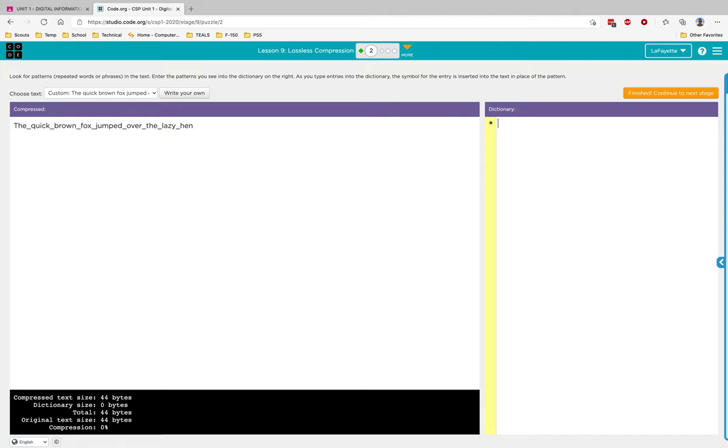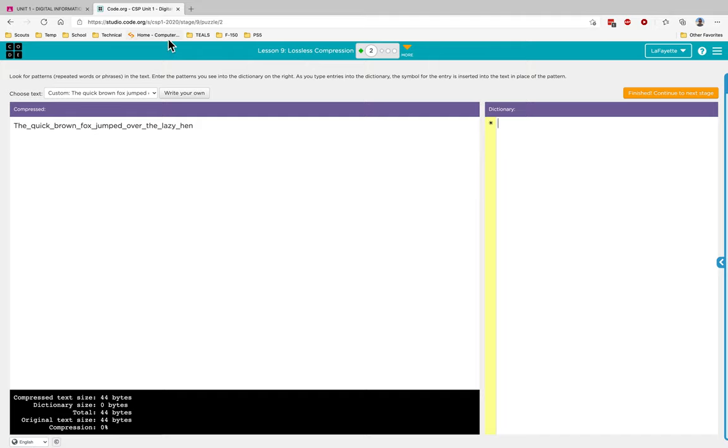So something like this would not be compressible, and just bear that in mind. Text-based data, for the most part, is very, very compressible. You could open a 4 kilobyte file. Remember, 1 byte is 1 character, so 1 kilobyte is 100 characters. You could open a 4 kilobyte file, which would be 400 characters, and it could be pages and pages of data because of the compression that's being used on it.